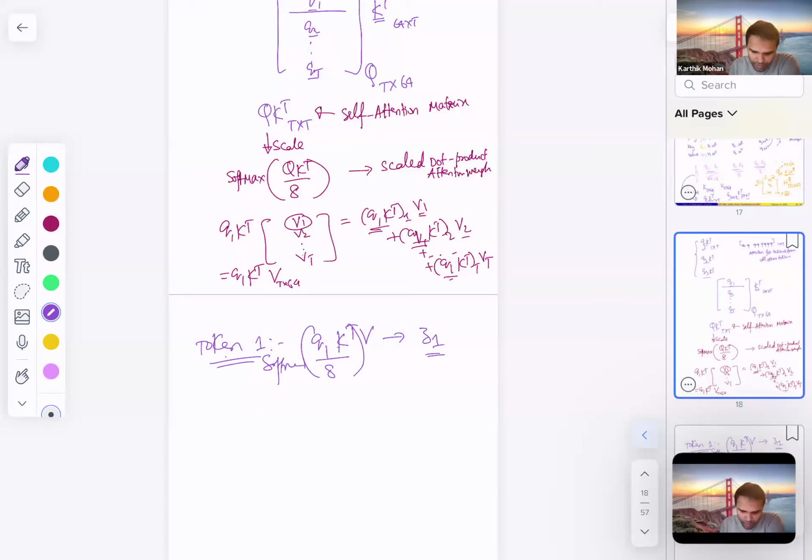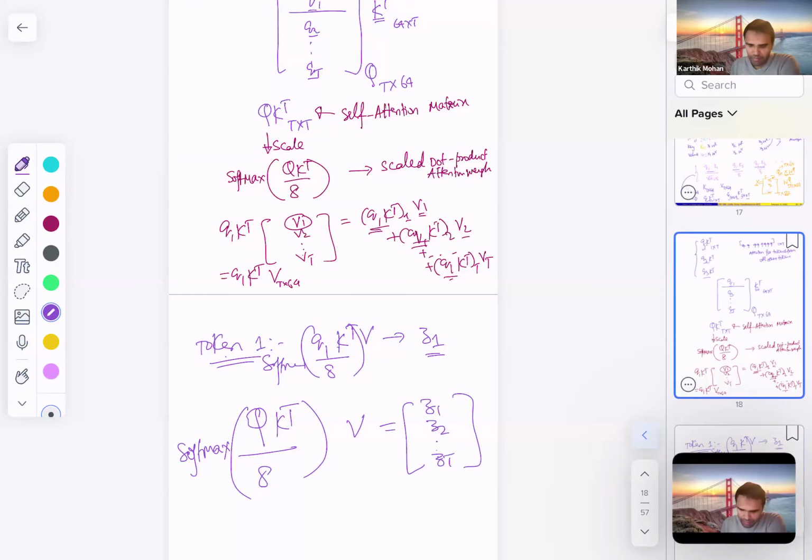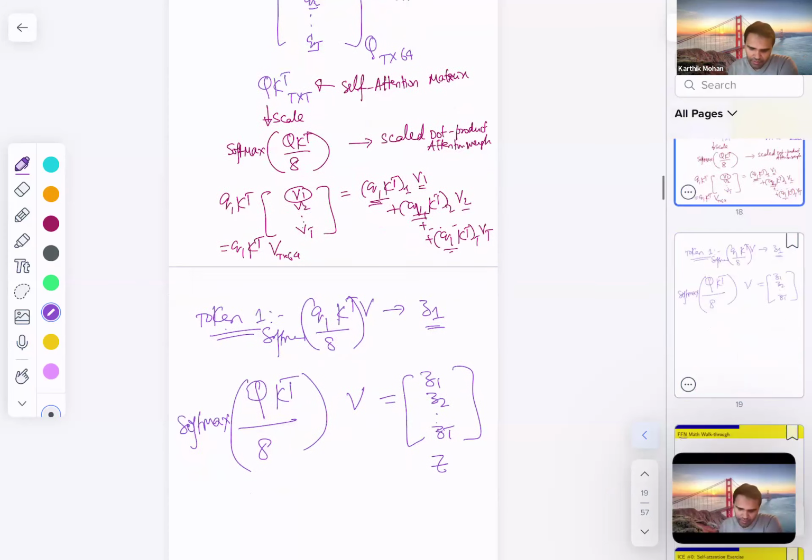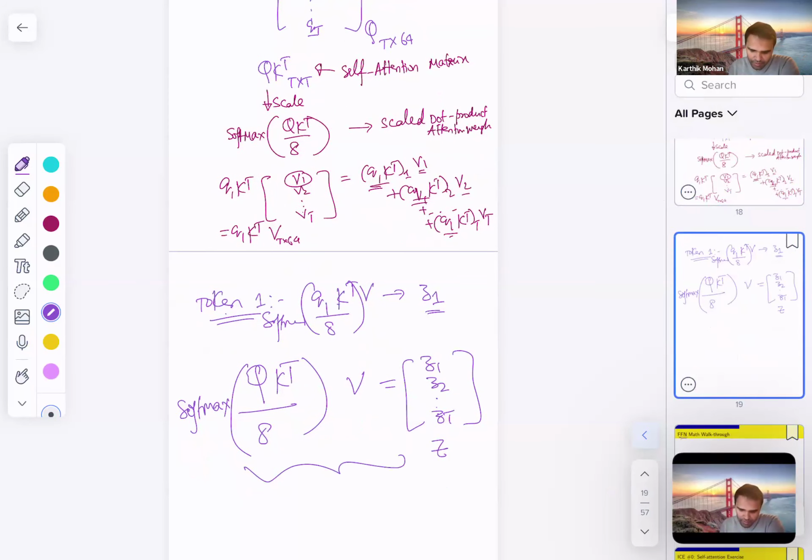Right. Now, if I want to do it for every query, the scaled dot product attention gives me the softmax of Q times K transpose divided by 8, times V, and that equals Z1, Z2, and so on. So this is the transformation that's happening through scaled dot product attention, represented concisely through the math of stacking all these vectors into matrices. The matrix algebra gives you this very concisely, right? So then we'll call this a Z matrix, let's say. This is the concise representation of scaled dot product attention.